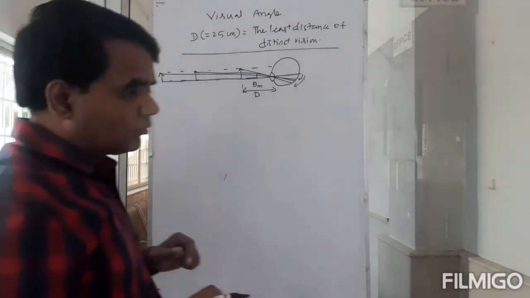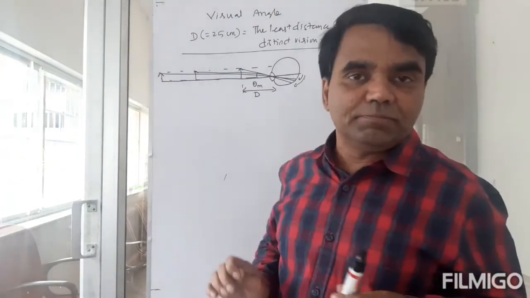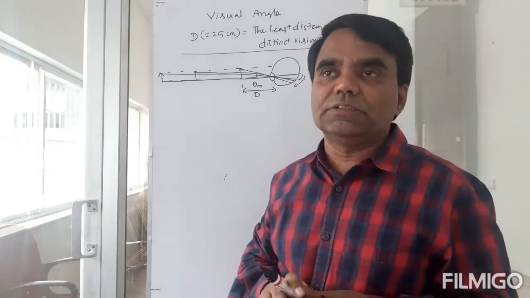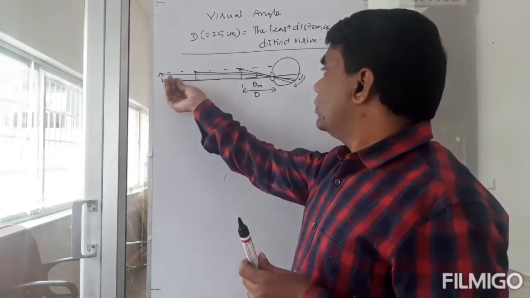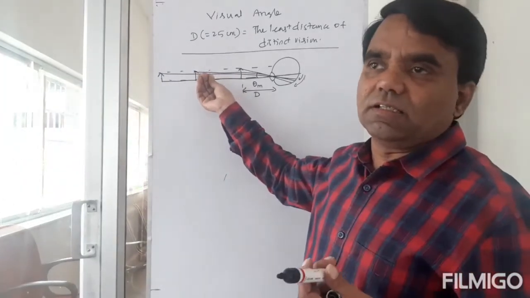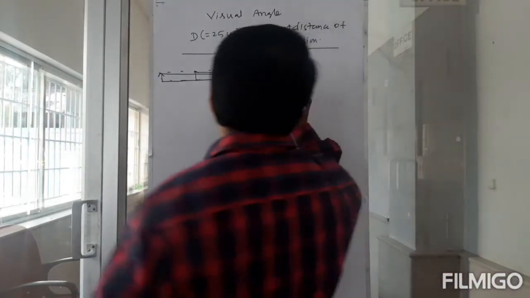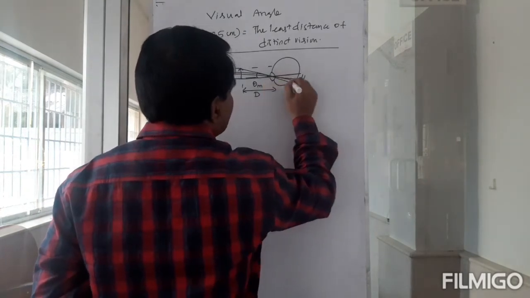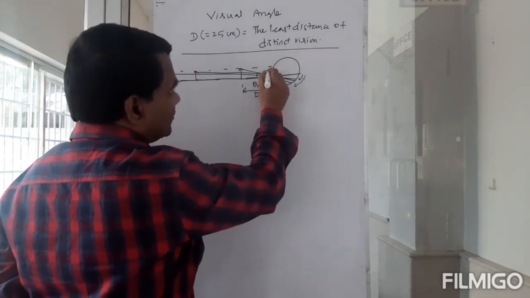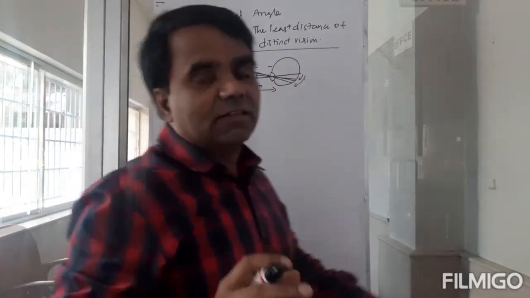The short point again is this: if I have an amoeba, which is a very, very small organism, a single cell organism, you know from your biology classes. If we bring it closer and closer, at this distance I may not be able to see it at all because it's so small. Maybe if I keep it very close to the eye, let's suppose this is the size, then it can make an angle. This is the size of the amoeba, and if I keep it closer, then the image could be bigger than the object, and I should be able to see it.